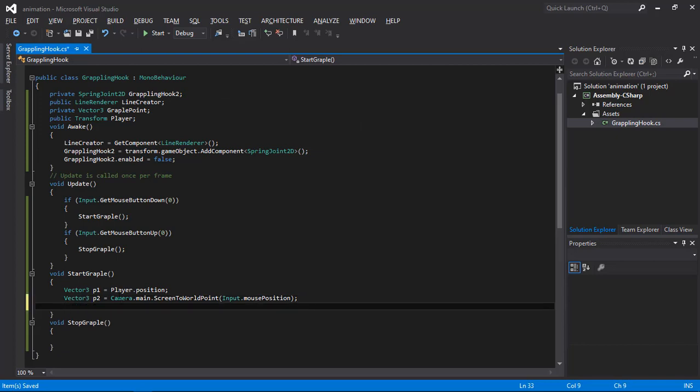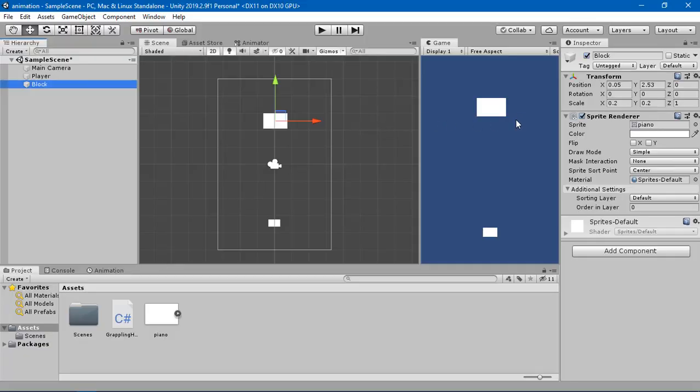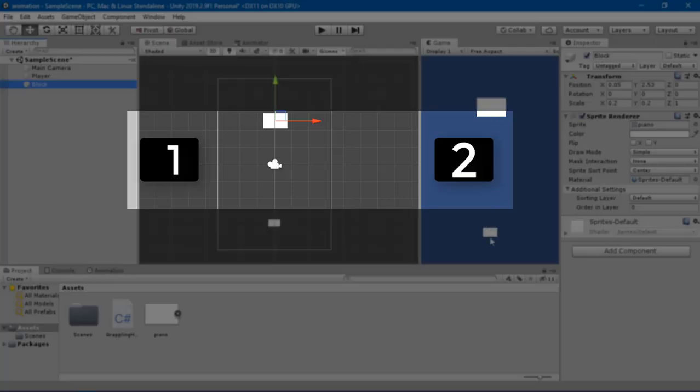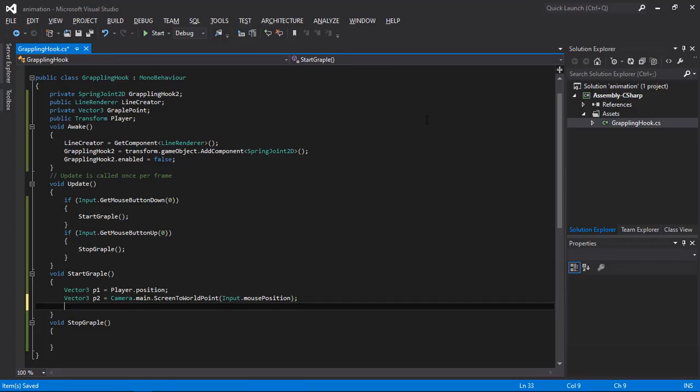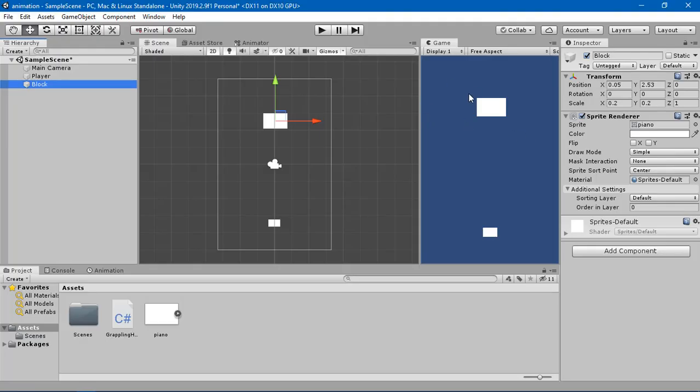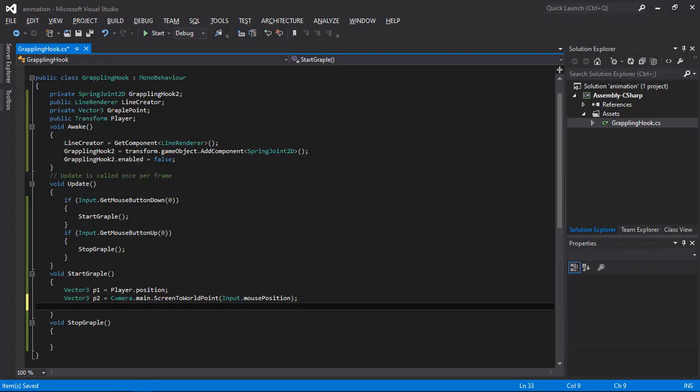So why are we using these two positions here? Because we need to create a raycast. What is a raycast? Basically, a raycast is like a beam of light that starts from a certain element and goes in a certain direction. So we need that direction. The direction we need is the direction of the mouse. If the mouse is here, the beam would start from here and go there. If the mouse position is here, the beam will start from here and go there.